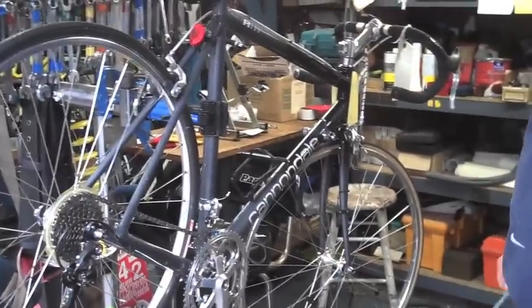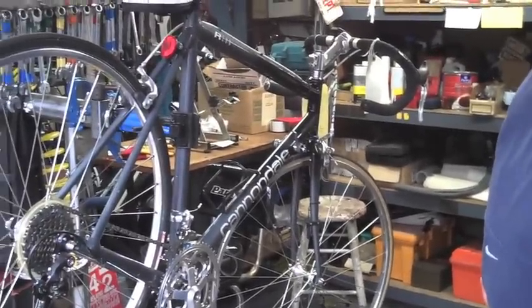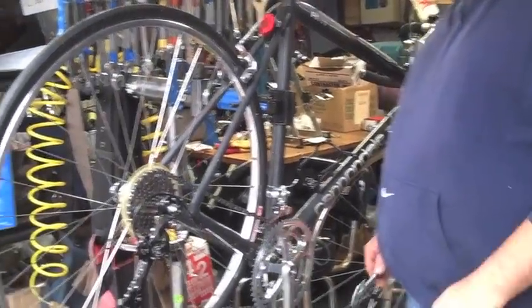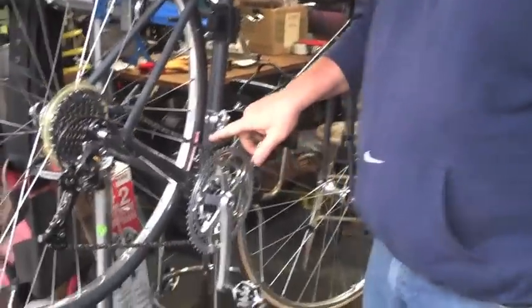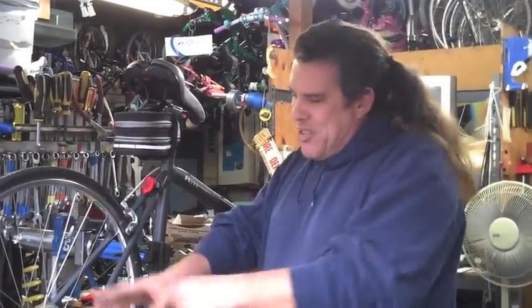We've got a Cannondale R300, and it came in for a tune-up and clean-up, and we did it. I kept having problems adjusting this front derailleur here. He had brought it in and said, you know, I've got a little problem with the front derailleur. I said, sure, no problem, man, we'll be able to take care of it. Let me check it out. It was all gooked up, and so now it's getting done, right?